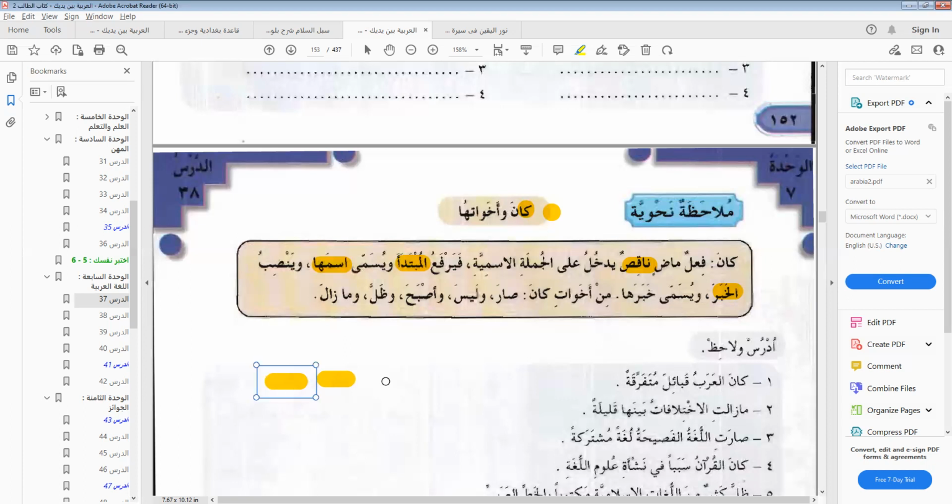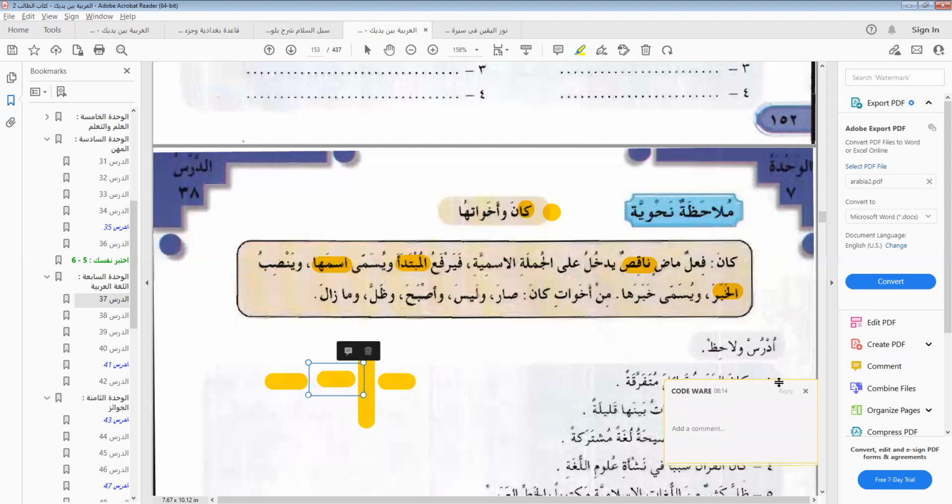Now, when you introduce the third one, the new one we are talking about, which is kana, this is the kana we're talking about today. You add it to what we already have, mubtada and khabar. So we now have three words: this is the mubtada, this is the khabar, and now you have kana coming. What kana does is turn this mubtada to raf'un. Raf'un means, for instance, that it raises it, if we use that terminology.